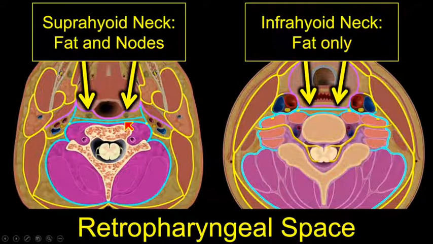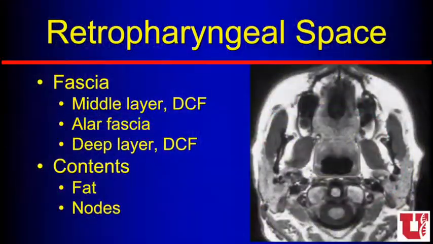These lymph nodes are very important in some pathology, especially nasopharyngeal carcinoma and thyroid with differentiated thyroid carcinoma, which pays no attention to the normal lymphatic drainage we think about with squamous cell carcinomas that are generally moving down and towards the heart. So here's that same axial T1 image, and here I've outlined for you that retropharyngeal space.